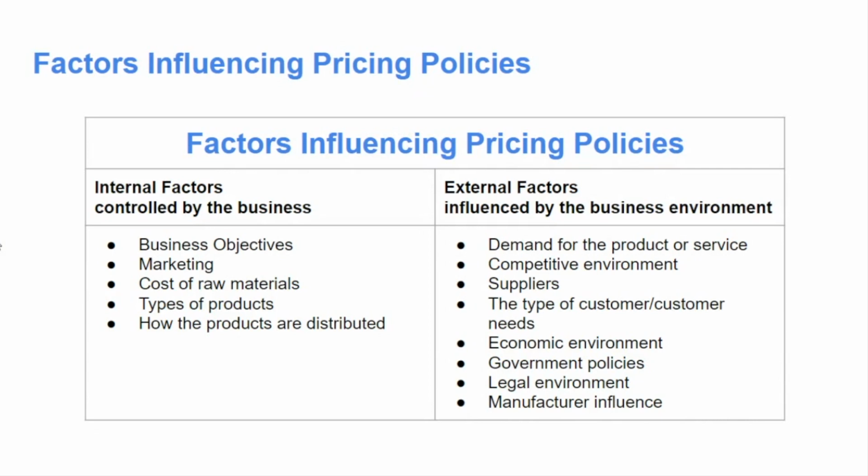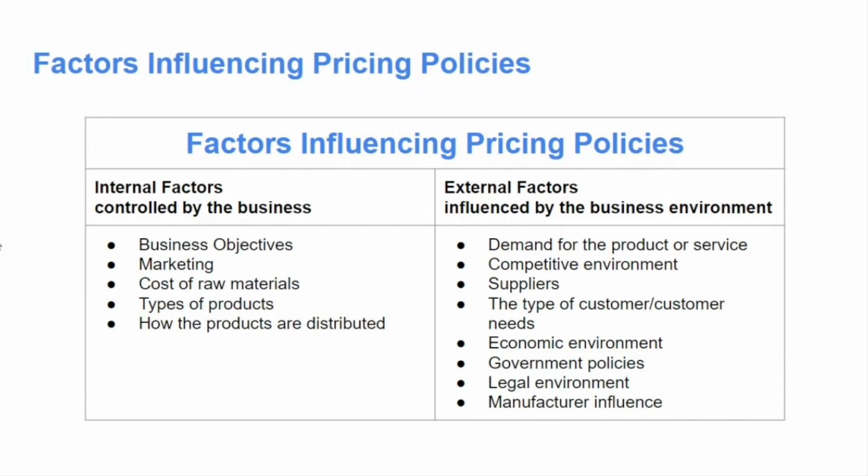The type of product you're building. Is it a common product? Is it something that there's lots of competition for? If you're making stuff that everybody else has, you have to keep your prices on the lower side or provide some extra value somewhere or another. If your product's a unique product, you're the only one that makes it, you can charge a higher price for it.